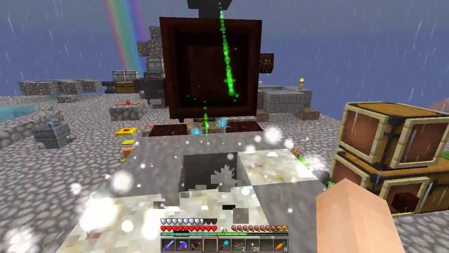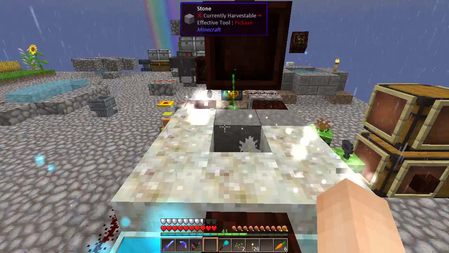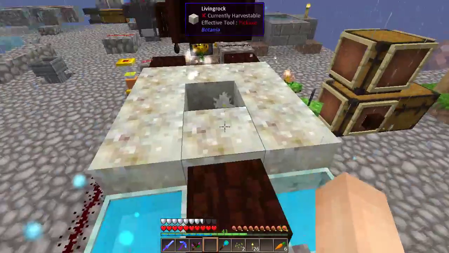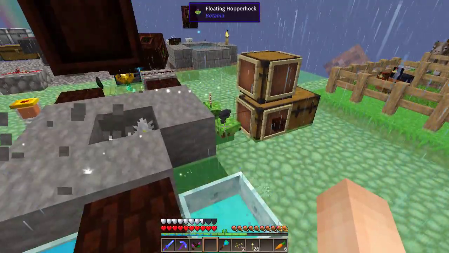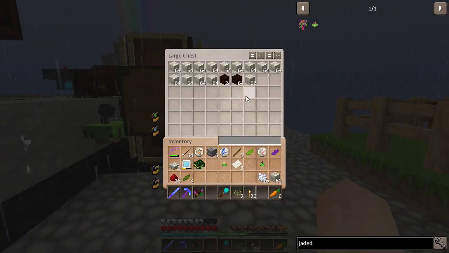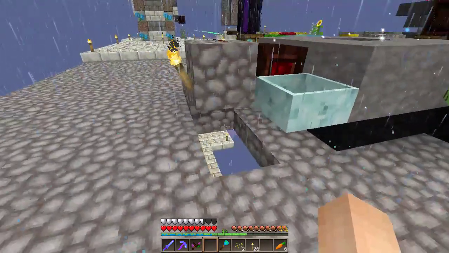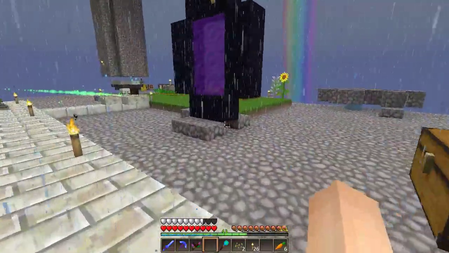That sends a pulse to these three spreaders with bore lenses, and it shoots them. Bam, there it goes. The hopper hog picks it up, and there we go. So I'm just making a ton of this stuff so I can transform my base from cobble into this stuff.